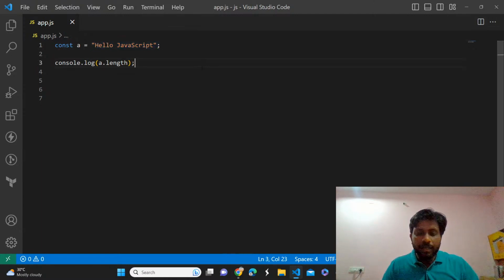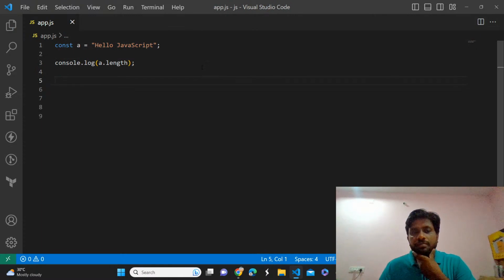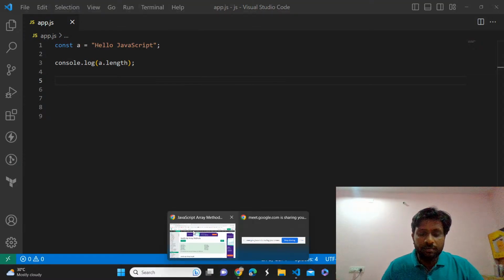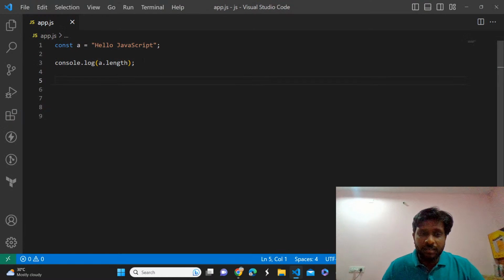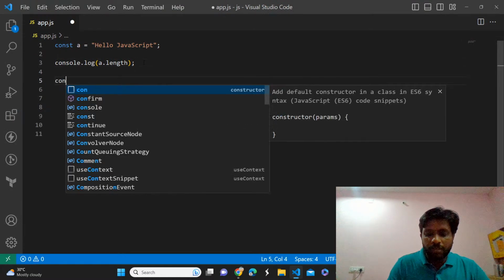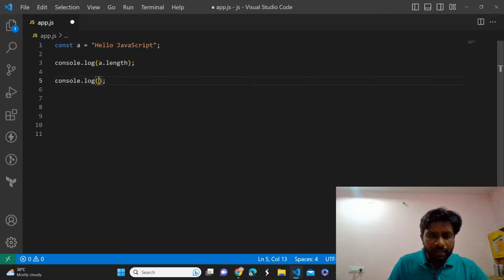Just tell me, do we have any other methods on strings which you remember, which you have learned already? String reverse, yeah. Good. Console.log. Is it a predefined method?